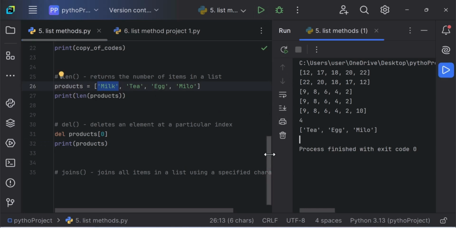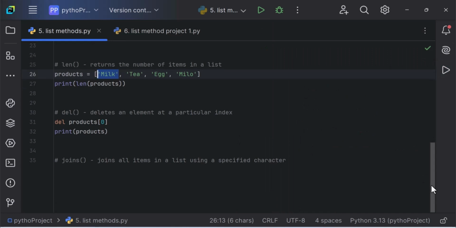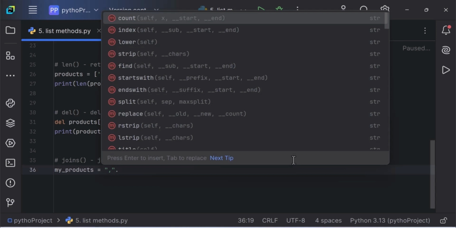Now join. Join joins all items in a list using a specified character. For example, let's declare a new variable called my products. Now I want to join a comma after each of the products. So what do I want to join? You quote it, comma. I want to join the comma dot join method.